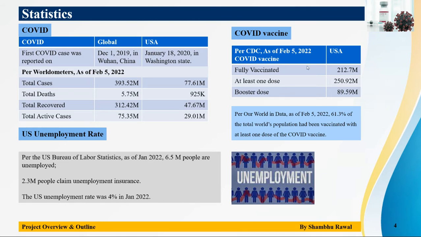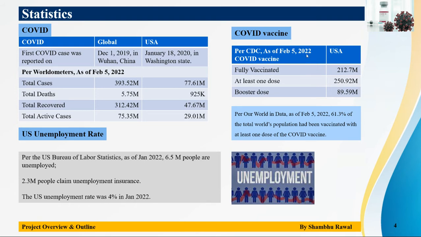The COVID vaccine is one of the main tools that help to stop coronavirus disease. The COVID vaccine is a game changer that mitigates and improves socio-economic and health status. It reduces the risk of getting COVID, protects against severe illness, and reduces the spread of the disease. The COVID-19 vaccine was released in December 2020. There are a few vaccines. Pfizer, Moderna, and Johnson and Johnson are the major vaccines in the USA. Pfizer and Moderna have two doses, and Johnson and Johnson has one dose, and there is another booster dose available for all vaccines.